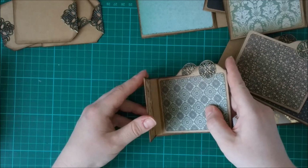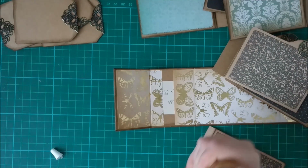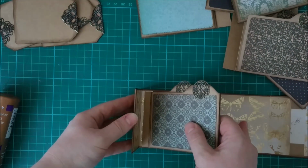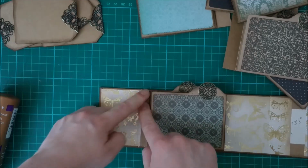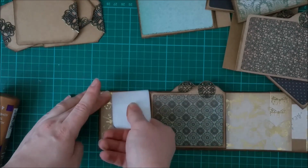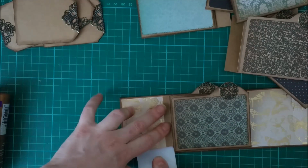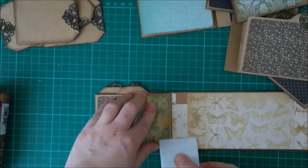So I need to start gluing it a little bit far from the fold. Ooh, I hope I measured everything correctly and we will not mess this up. Okay, so I'm holding this cover part up and I'm gluing down. I'm attaching the page and then I'm gluing it down by pressing. Like this, and burnish. All right. Now we will turn it over. Okay. Let's wait till the glue dries.